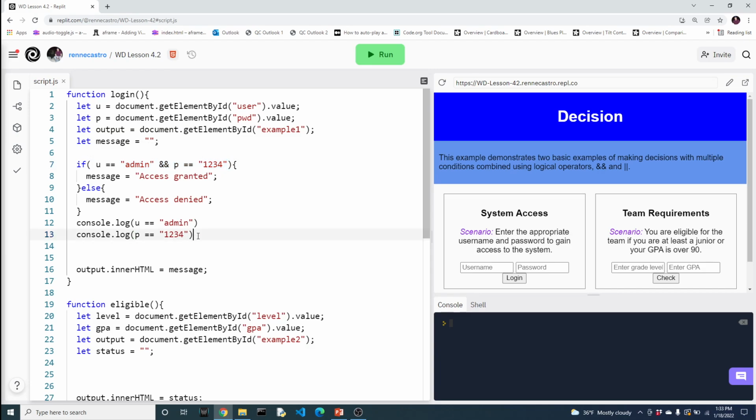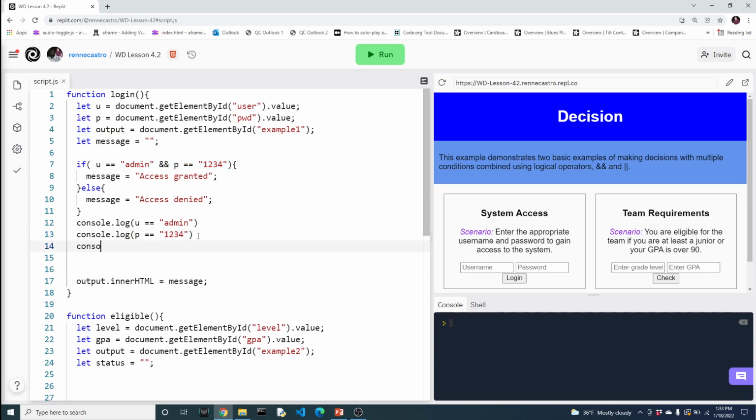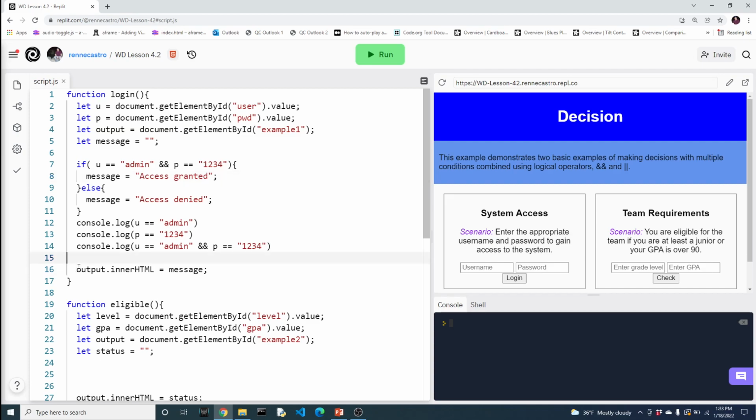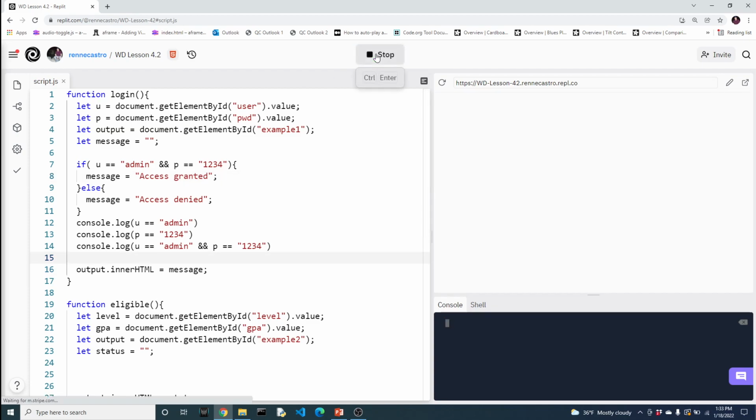Because that's the important thing here for you to realize: the condition in a decision is a Boolean expression. So somehow it must evaluate to true or false. In order for the message granted to happen, this expression has to evaluate to true. Anything else other than true means that the else statement gets caught and we produce access denied. All right, so let's go ahead and run this.